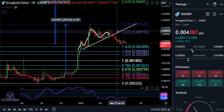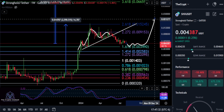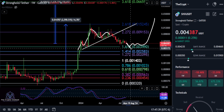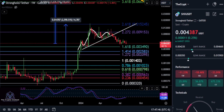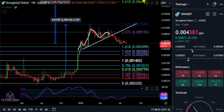So maybe we come down here and we hold and we remain bullish on the macro scale. We just go sideways for a little bit and then we go back up. We could also be in store, I would say, for a deeper retracement to where we come down past the 382, maybe to the 0.5 to the 618 down here, and then we go back up at some point, because I will let you guys know and take note of, there is a large gap down here with this candle that never got filled. So the price could very well come back down to these levels, like I said, fill that gap, and then go back up. So we'll take it week to week here on Stronghold to see what happens.